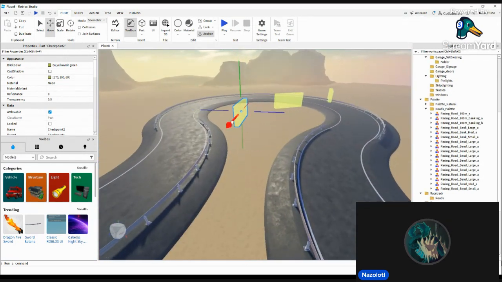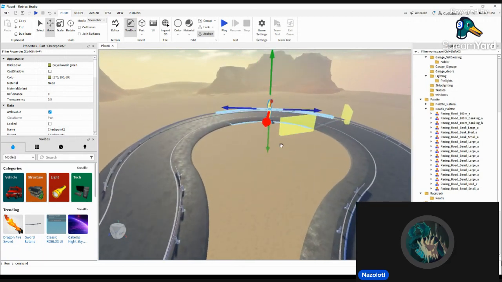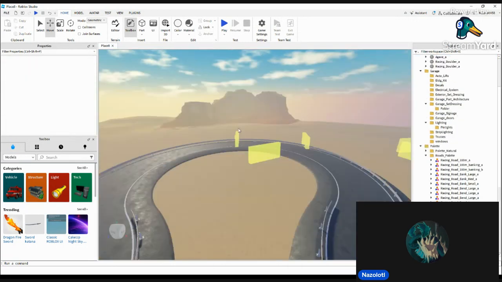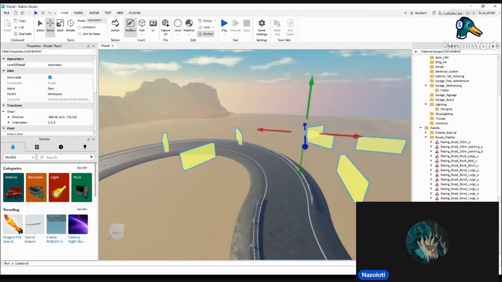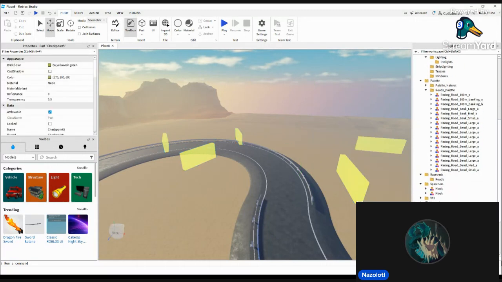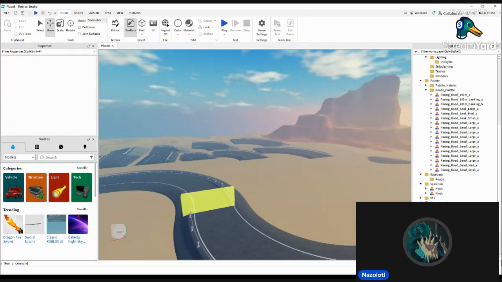We're almost done with this here. If you really wanted to, you could just use the terrain editor to sculpt and change the terrain. You're probably gonna want to try and cover this little bit of the track up that remains. Delete, delete, delete. Now I have a free checkpoint thing.